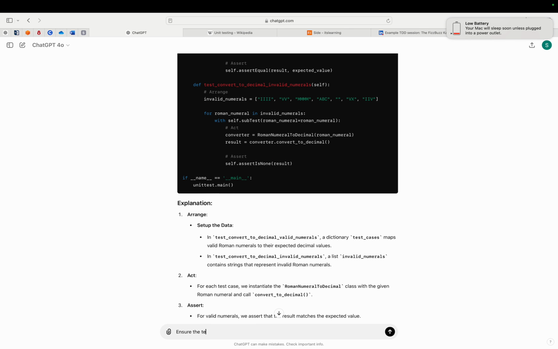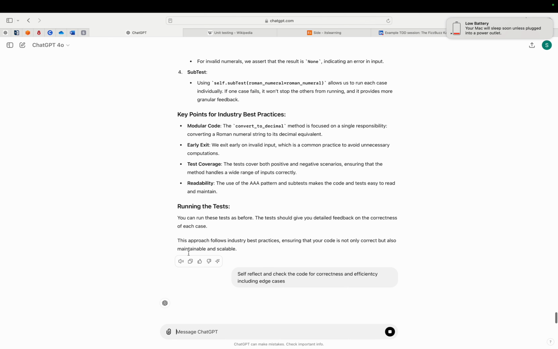Ensure the self-reflect and check for correctness and efficiency, including edge cases.